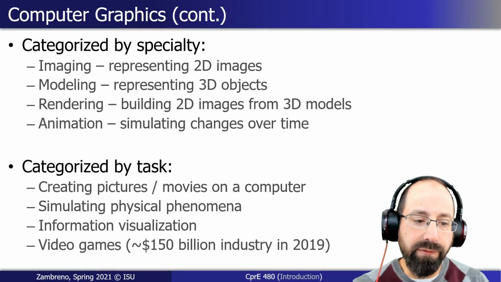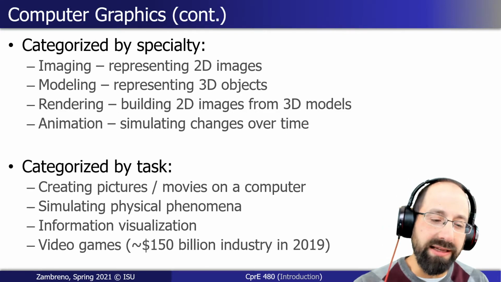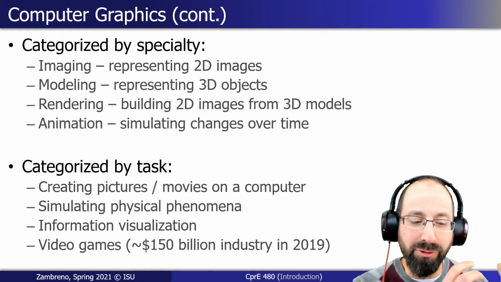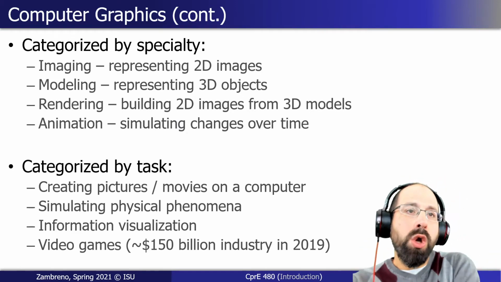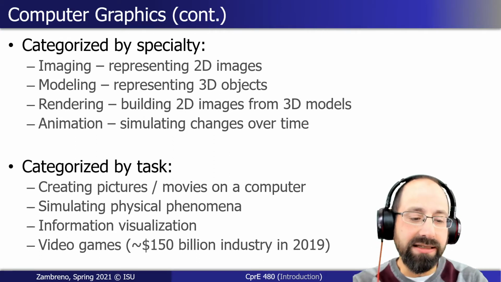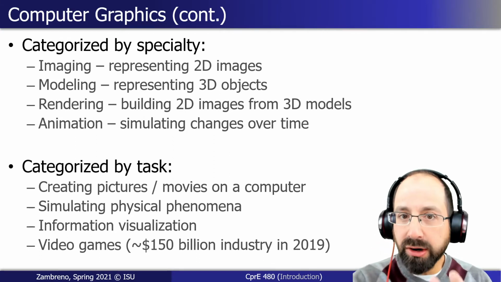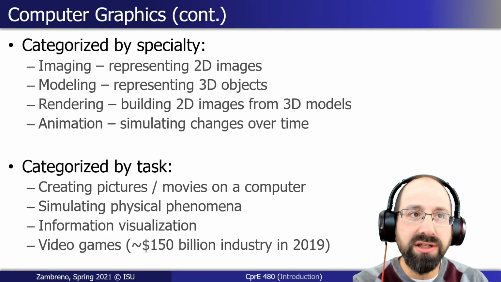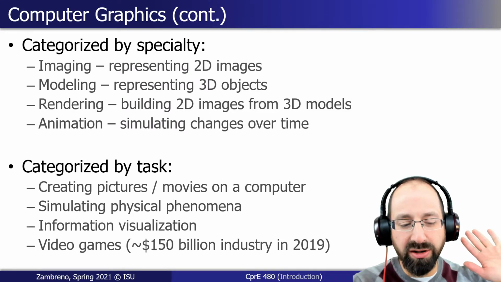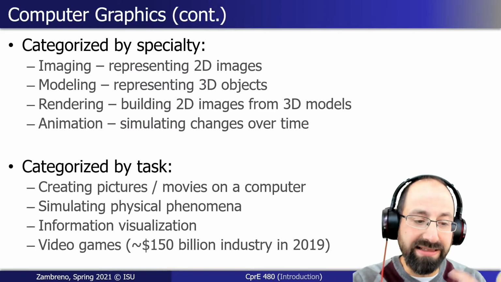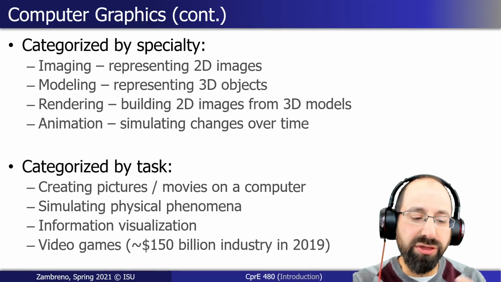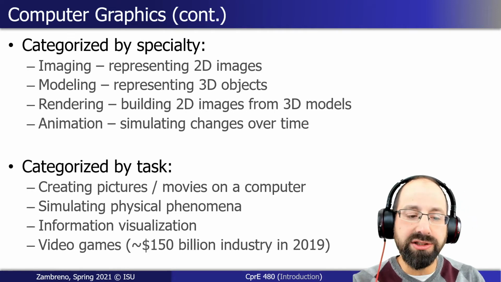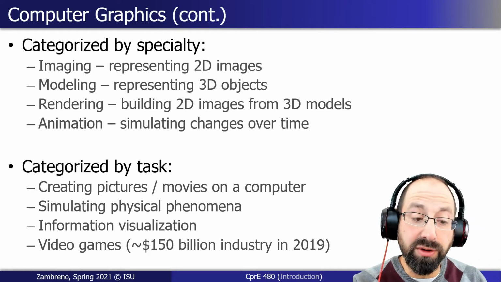When we talk about computer graphics, we can categorize it a couple of different ways. Maybe this is pretty obvious to a couple of you. Let's just start with the very basics here, and then we'll talk more about the details of this class in particular. We certainly can categorize it by specialty. Oftentimes, when we're working primarily in two-dimensional images, restoring images or transforming images, that can be categorized separately as imaging. There's modeling, the task of figuring out what a three-dimensional object should look like and how the various components of it should interrelate. That's a traditional specialty of computer graphics.